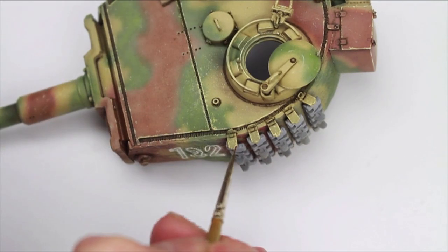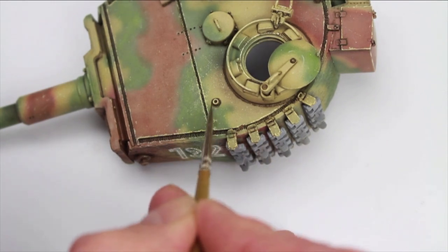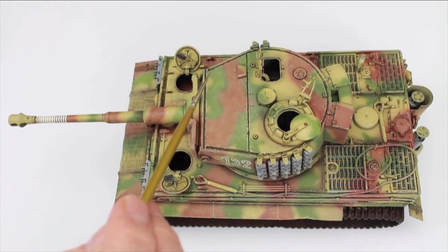And now for the turret. The spare track hangers would get quite a lot of use, so I've heavily chipped these to show more wear. Here I am just pointing out where I've chipped quite heavily around the cruise hatches, the commander here, loader, and all over the rear deck and the stowage bin.